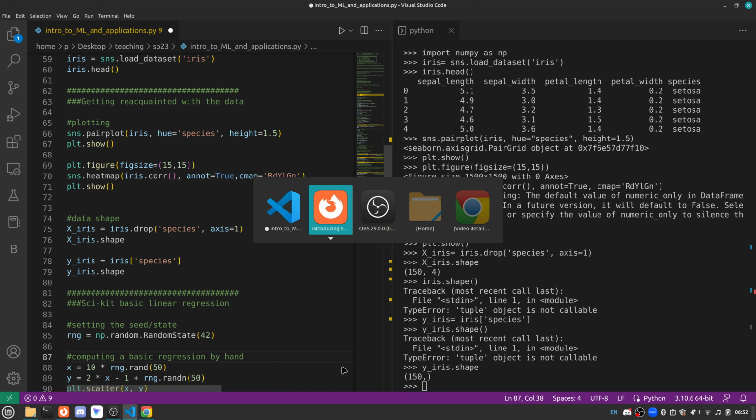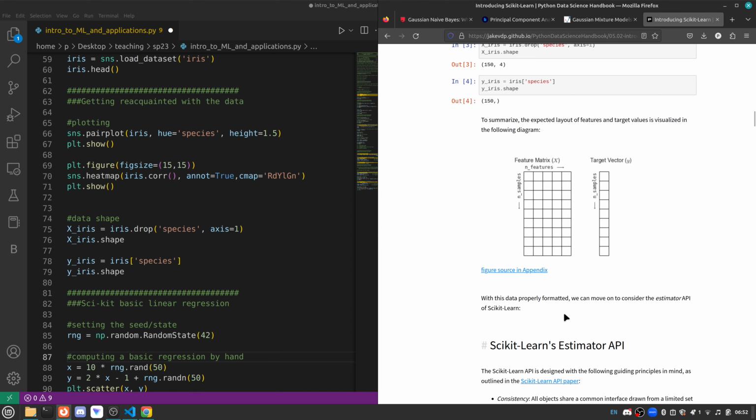And the reason that we had to do this is because, again, we're trying to make that feature table and our target vector. So what we've done now is x_iris represents this feature matrix shown here on the left, and y_iris represents our target vector. So they're still lined up in the order that the data set was originally presented to us.